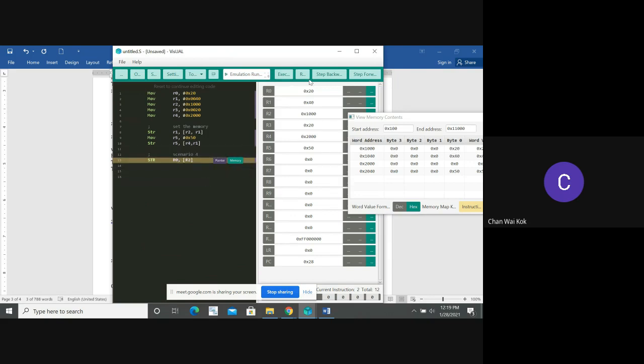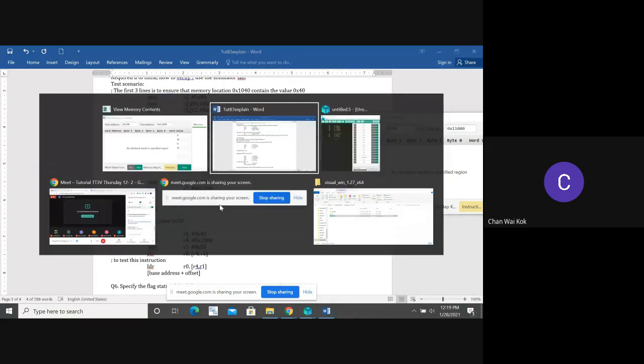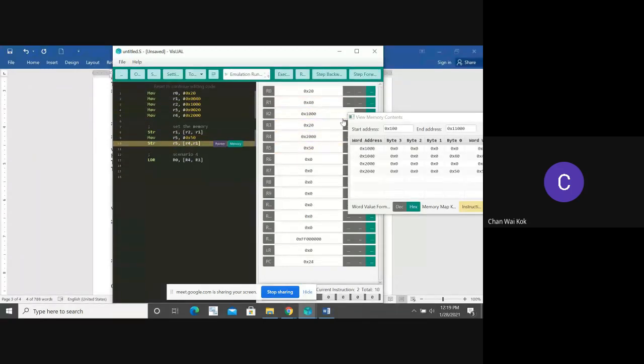Okay. So the last scenario is load this one, R4 offset by R1. We're going to run step. Okay. So R4 is what? R4 is 2000. R1 is what? 40. So the memory location 2040 is 50. Okay? 50.